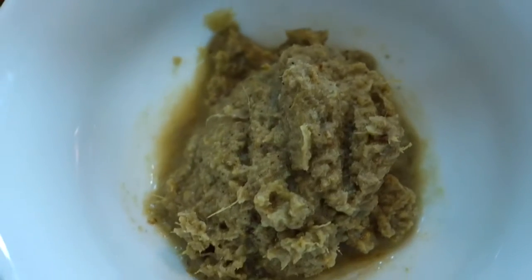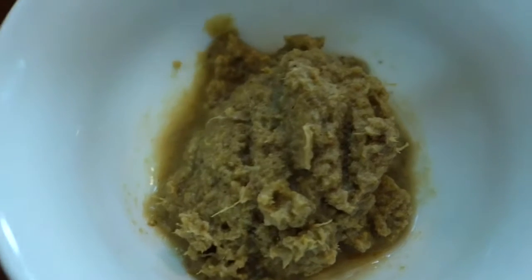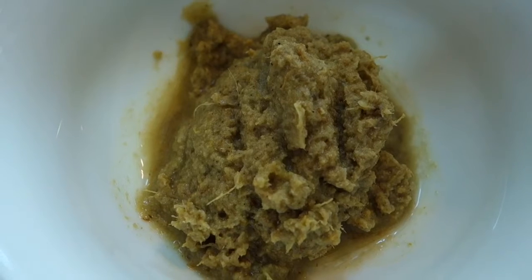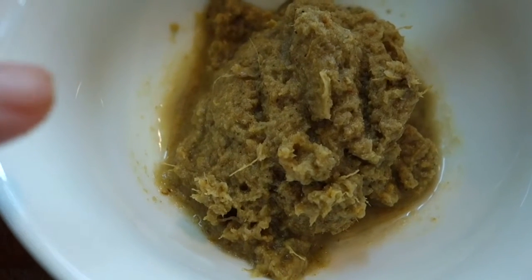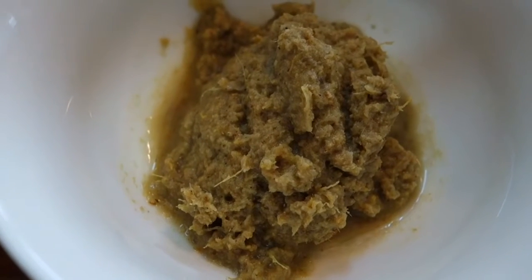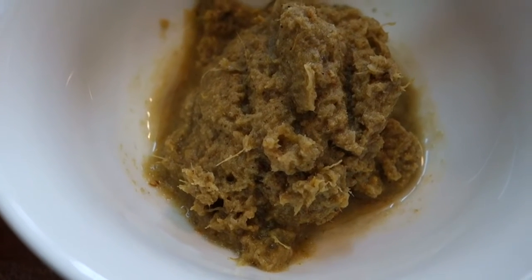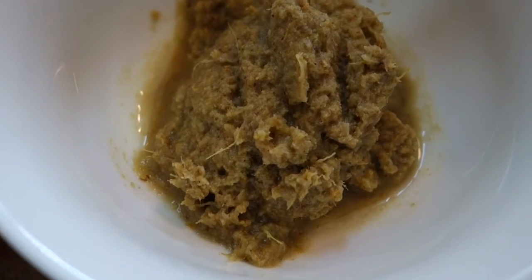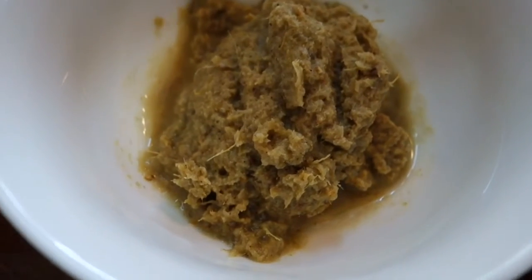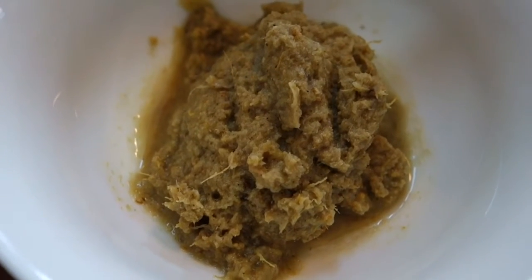And this is called Bumbu inti. I bought this ready-made in Indonesia. They also sell it ready-made in bottles in supermarkets. What's in it is shallots, garlic, coriander, lime leaves, candle nut. I guess you can make it by yourself if you want to, and I'll give you the link to it in my blog. You can also buy it ready-made. I buy it ready-made because more or less the varieties of this recipe are similar.